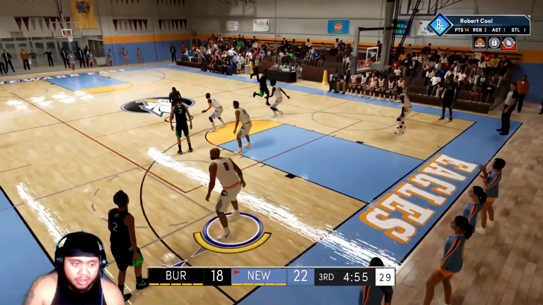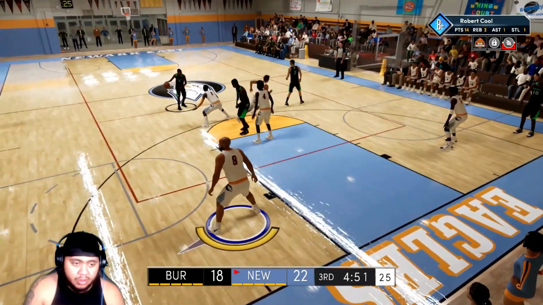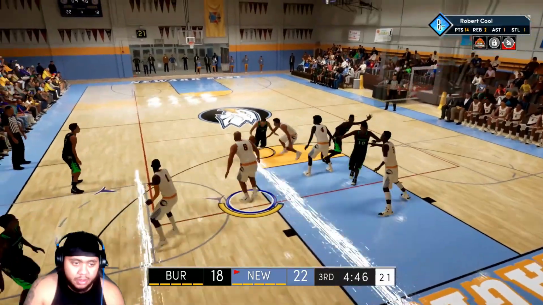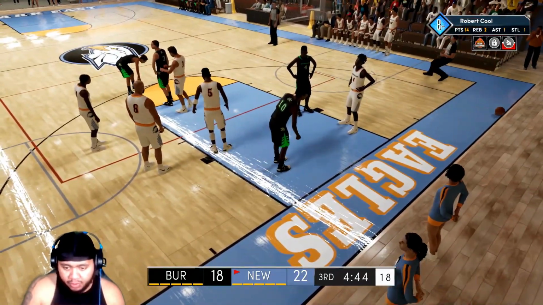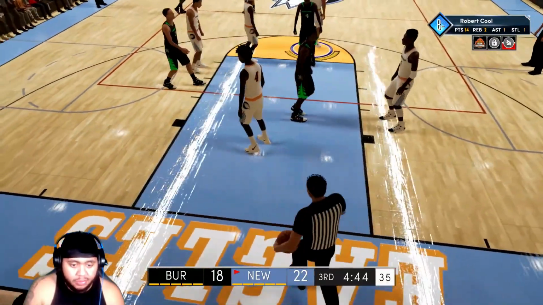Levesque with it. Pass to Erickson. Here's Ramadas. Over Zadirko. So he gets the whistle. Contact on the way up. Two shots coming. That's on Zadirko.